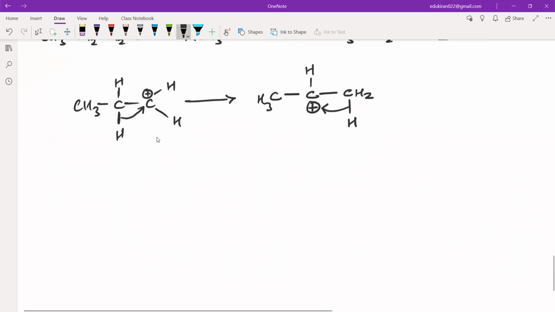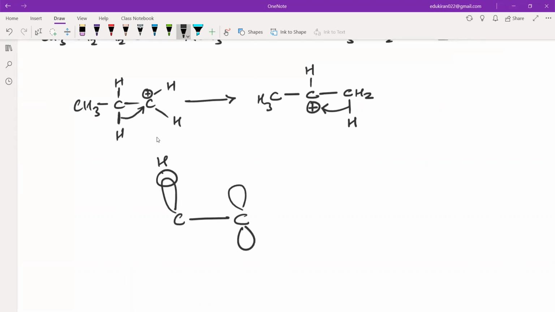I will just show you 2 carbon atoms. Here there is a pi bond which is vacant, and here we have an sp hybridized carbon, and here we have the hydrogen. And this is completely vacant, and here we have electron density. Now we know that electrons have a wave nature. Electrons will obviously be attracted towards this positive charge where it is vacant. So sometimes the electron density moves here, like in hyperconjugation.